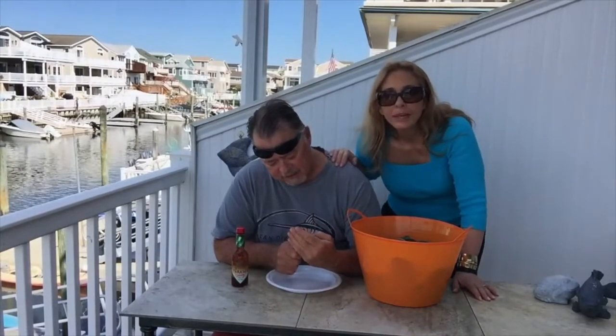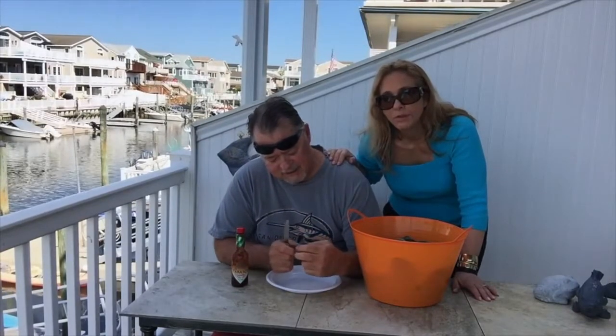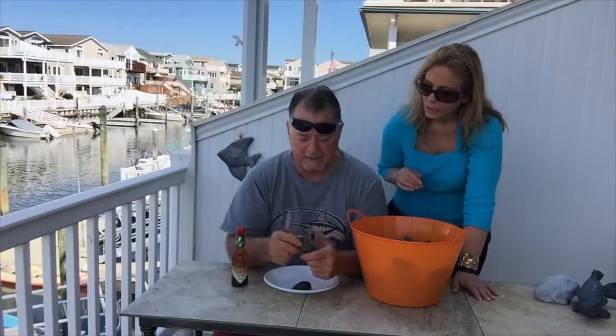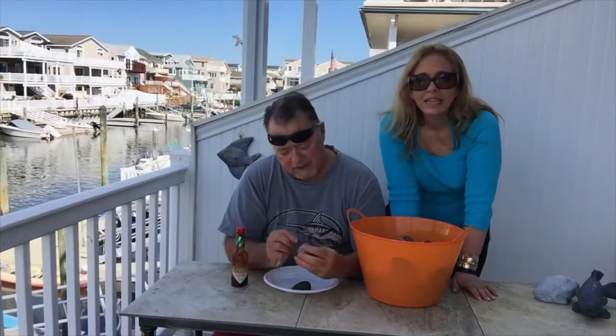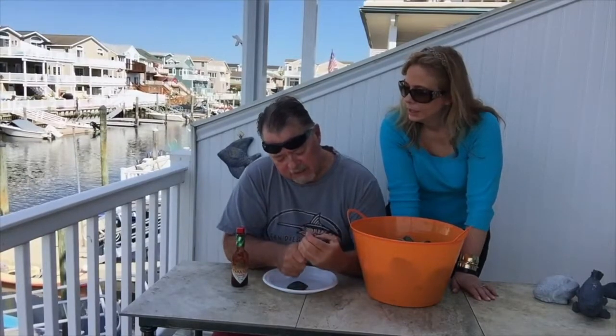Andy got these clams in the bay, and what you do is you go in there and put your feet in and move them around. How do you get clams? You shuffle in the mud. These haven't gotten cold yet, so they may not be very easy to open.